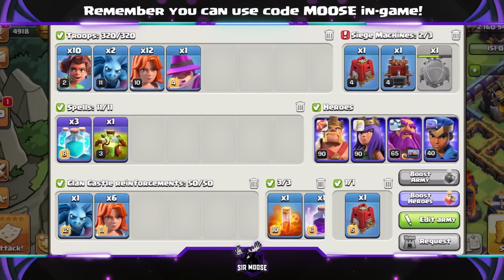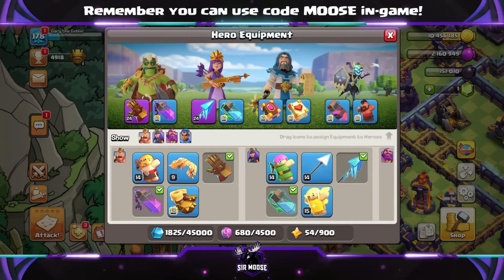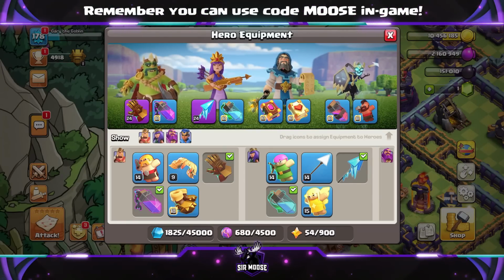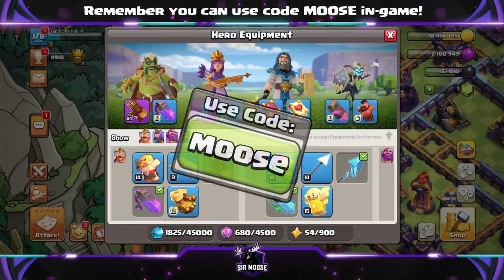We're going to check out the hero equipment now, guys, and attack number 2 and 3 are going to be air attacks. They are amazing as well. So hero equipment, we're going to be using Giant Gauntlet and Rage Vial on the King, Frozen Arrow and Invisibility Vial on the Queen, Eternal Tome and Healing Tome on the Grand Warden, and Haste Vial and Hog Rider Puppet on the Royal Champion.